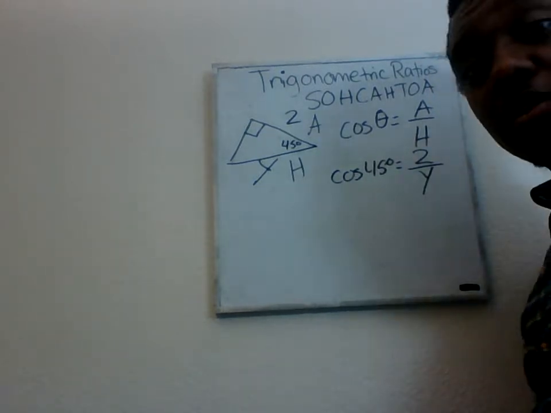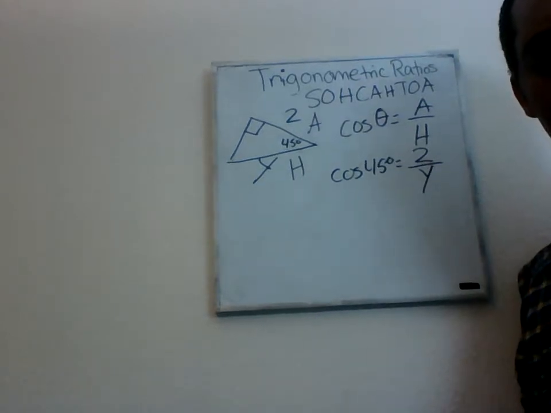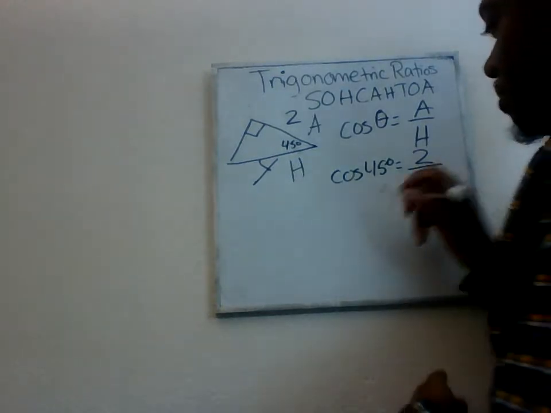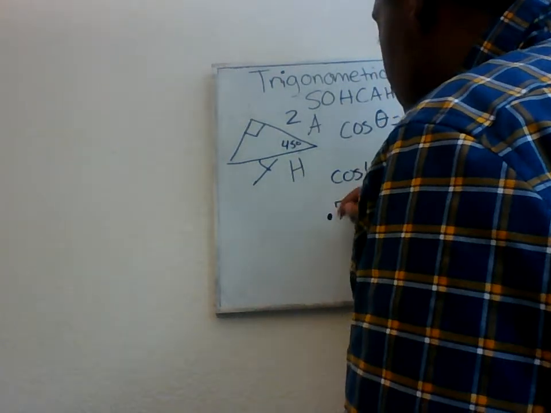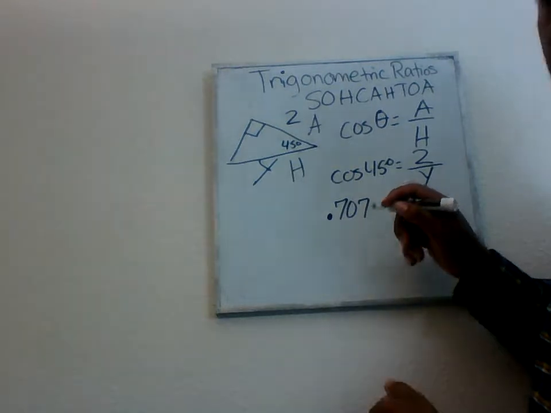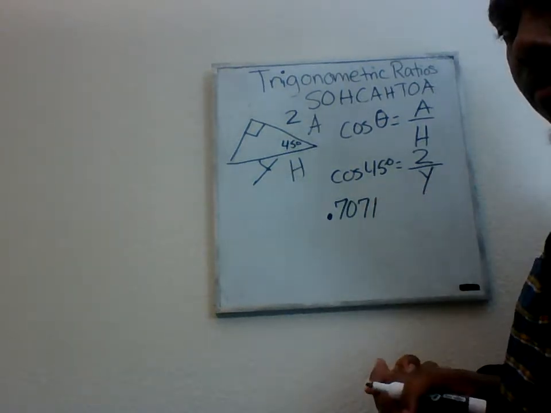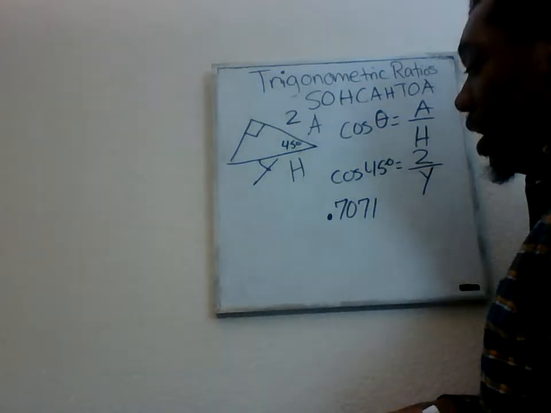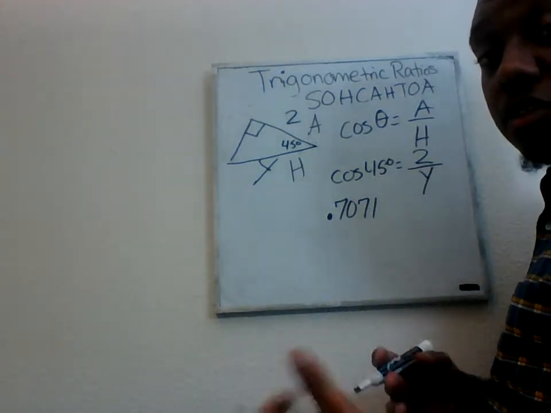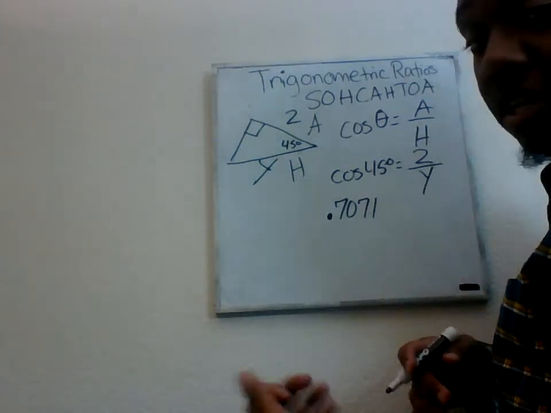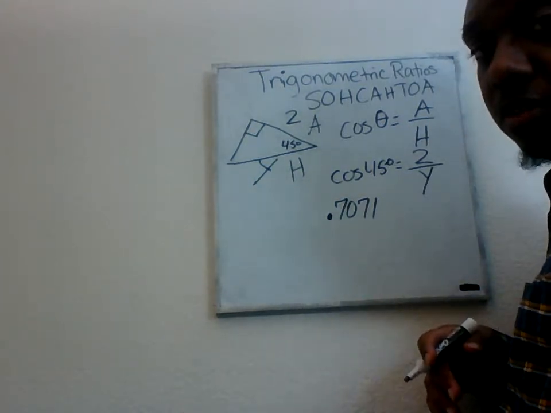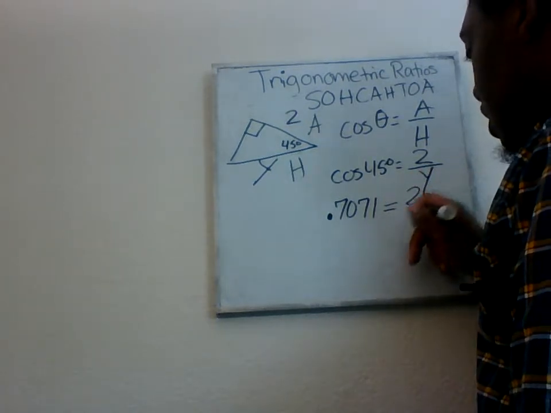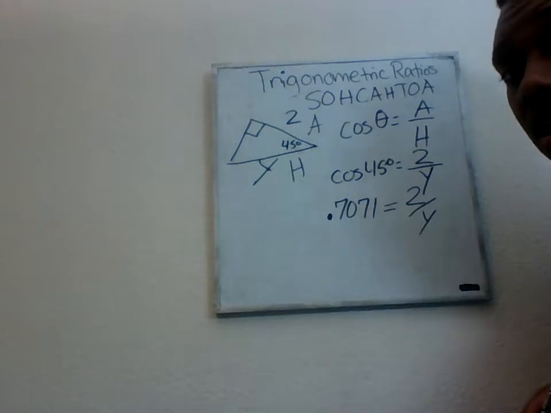Okay, well, maybe first let's find cosine of 45. And so if I do cosine of 45 degrees, what I end up with is approximately 0.7071. Okay. Because that's as far as my calculator goes, if yours goes further, you may want to use further. Or if you get the exact answer, use the exact answer, square root of 2 over 2. Okay. So, in this instance, still, the question is, how do we solve for y?